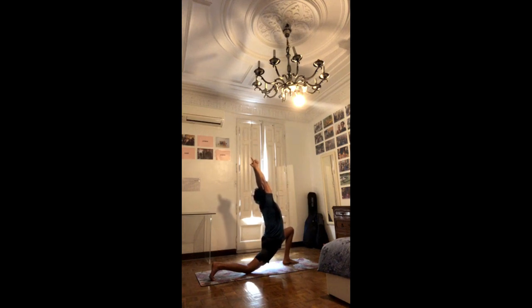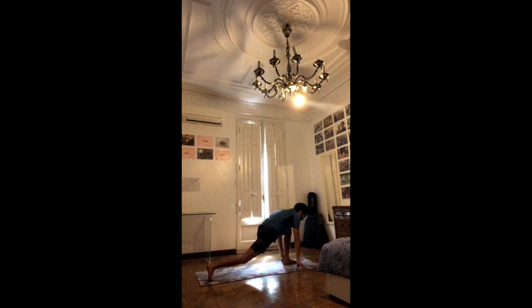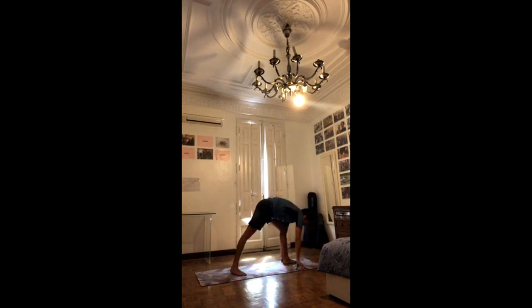Keep breathing deeply. Inhale, back to center, bring your hands to the ground. And bring the back foot in a hair. Press the left heel down and straighten the legs.